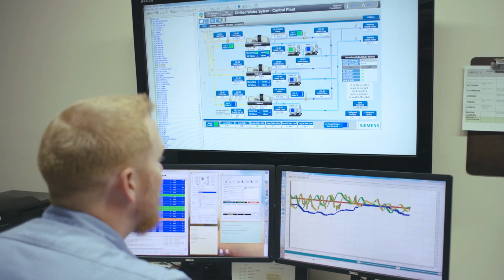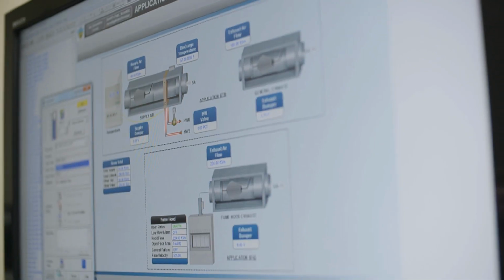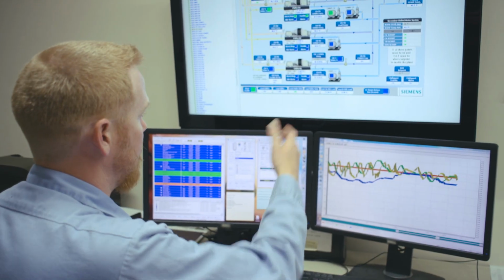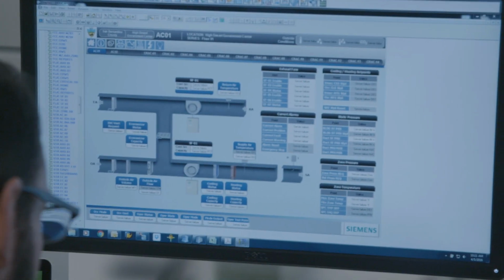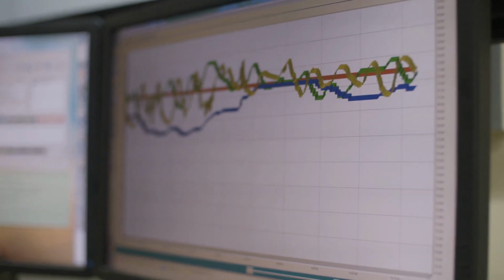This is our Siemens centralized system. I'm at the helm of all of our buildings and seeing what's going on, and we can turn on and off equipment manually or have the system do it for us, which is what we have in place now. We haven't been able to do that before. It's a big game changer because where it took before sometimes to drive 90 minutes one way to change a setting, now we can do it in a matter of seconds.